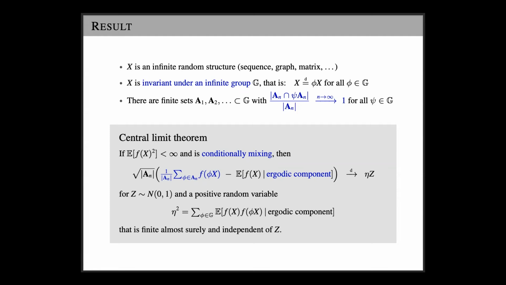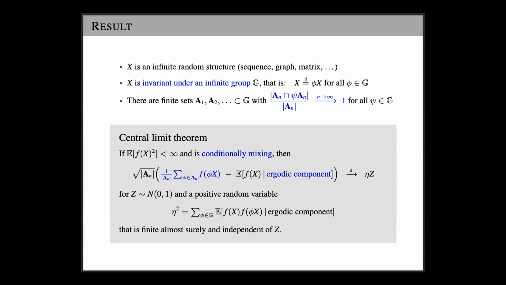Right. If this group is compact, then indeed you can just choose each of the sets as the group, and it works. But if the group is infinite, then you can always move it out of that set. So basically, these groups can be uncountable, but they're always locally compact and second countable. So they have a geometry, if you will. They have a shift invariant metric and a shift invariant volume. So if you take a compact set and you shift it far enough away, it will move out.